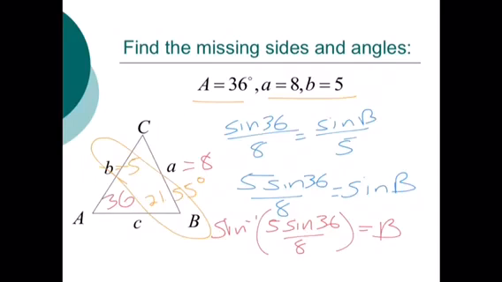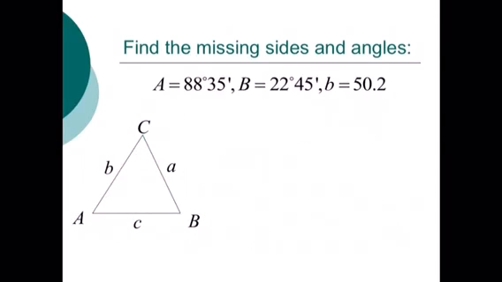Again, the nice part about this is now that I know my two angles, A and B, I could subtract each one of those from 180 to get angle C, and I could then set up another ratio to help me solve for my missing side C if I needed to, using the standard form. Alright, we have one last example. I'm going to get you started and then let you finish this on your own.